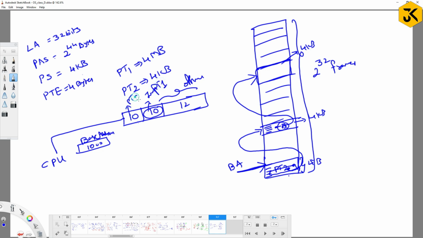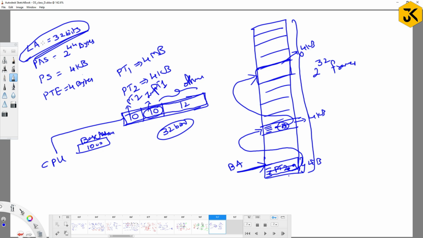This is page table 2. Somewhat complex here, try to understand. Is it okay? Fine. So this is the logical address that is generated by the CPU. So total how many bits are there? Total 32 bits which is generated by the CPU, which is equivalent to this.